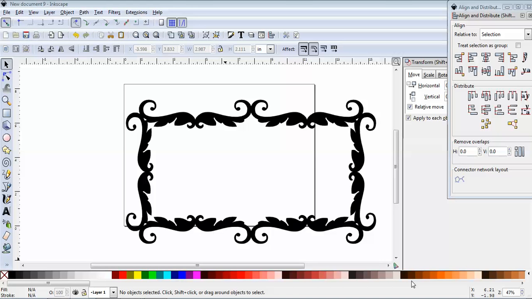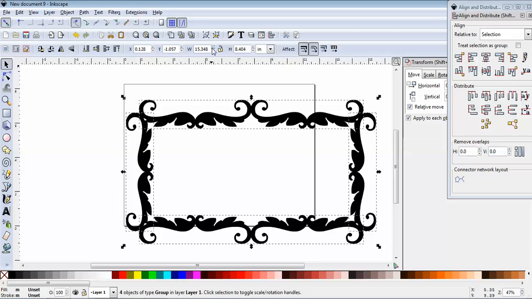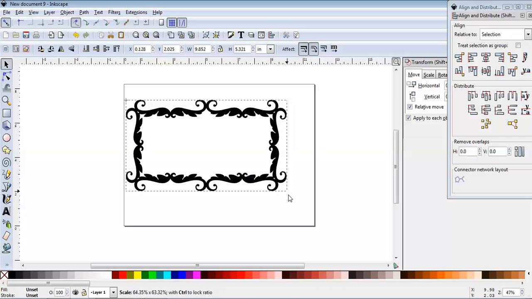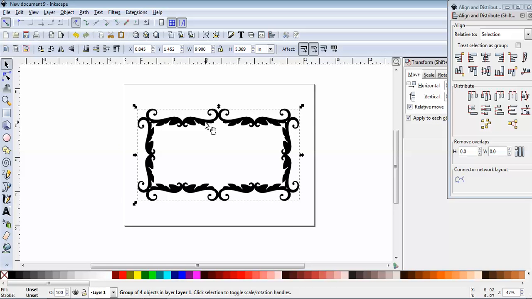Okay, so now we have this frame that's completely standalone. You can scroll this out, and you have a very ornate frame. So let's select everything by hitting Control A, and we're going to group it, and let's get it down to where we know it's roughly within the size of our wood, which is typically 8 by 10. So using the ruler up top, we know this is pretty close to 10 inches. And let's go ahead and get it close to centered on the screen just because we can.